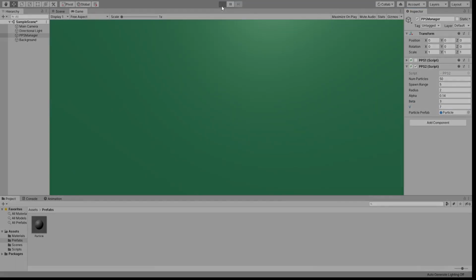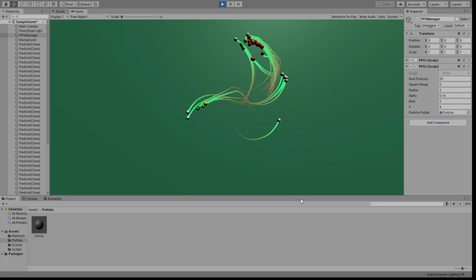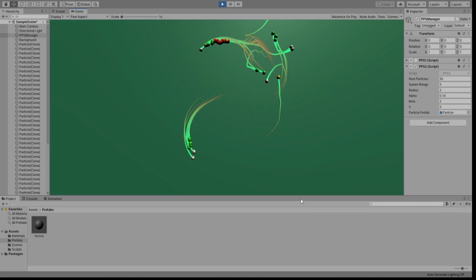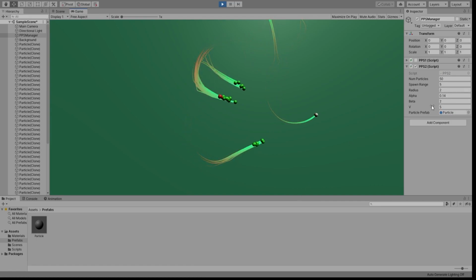Let's turn that velocity down to, let's say, 5. Turn beta down to 2. See how that looks. If we play with the alpha, we get some different kind of weird behavior.